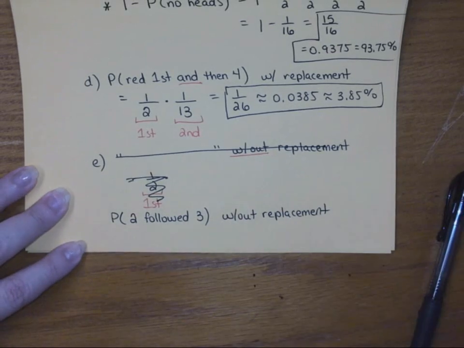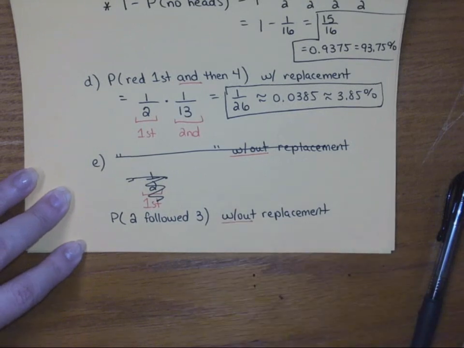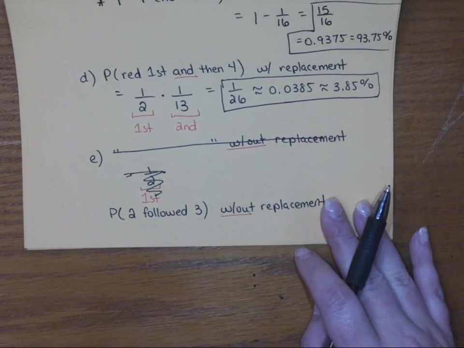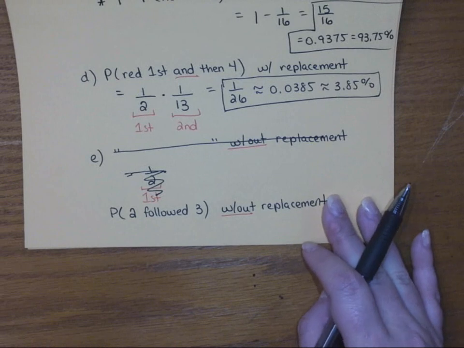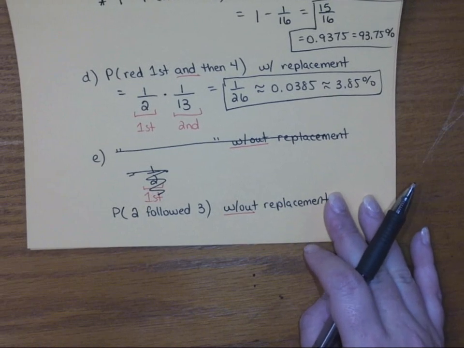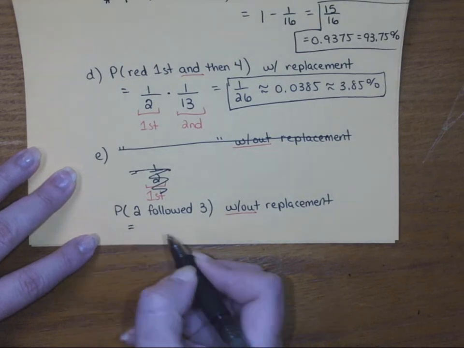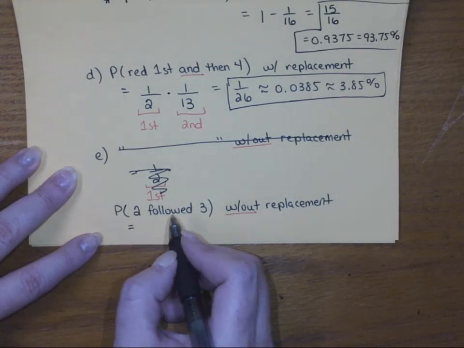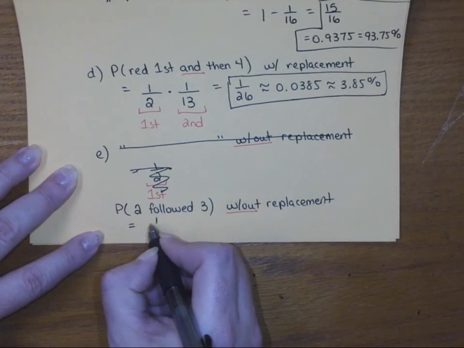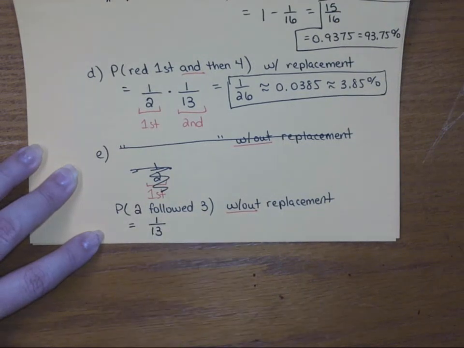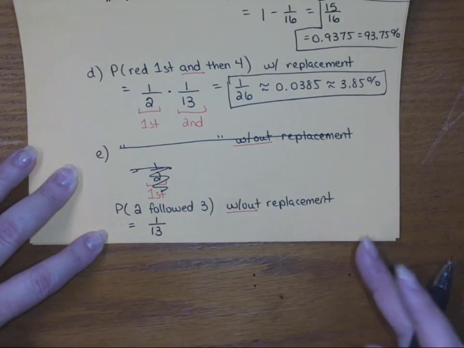But the key here is, since I'm going to change the problem, I'll go back and change that here in a little bit, so most of you probably won't even see the problem written like that. But go ahead and change it if you have already printed it out. So the probability of 2, let's think about that. The probability of 2 would be 1 out of 13 or 4 out of 52.